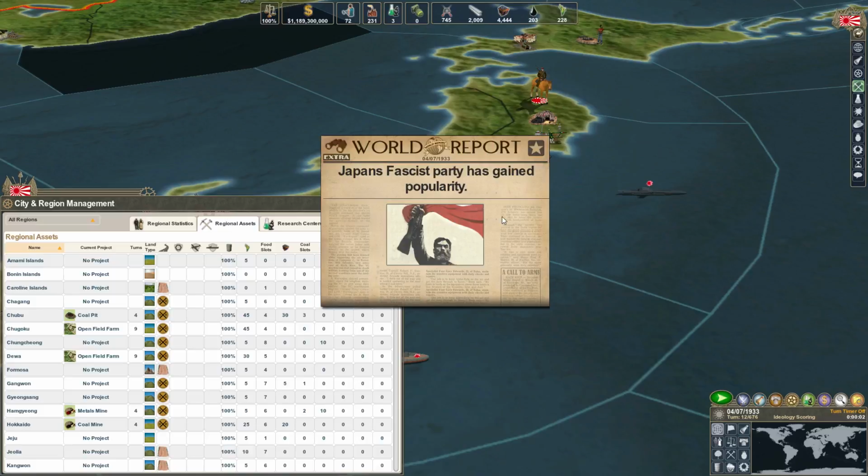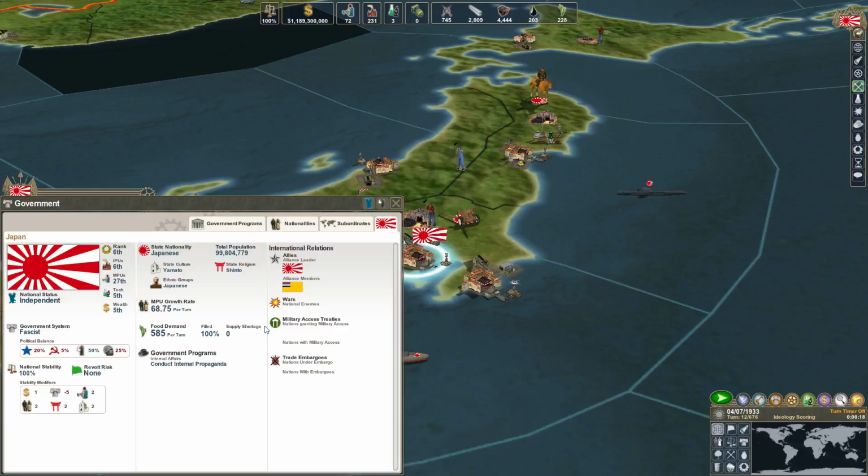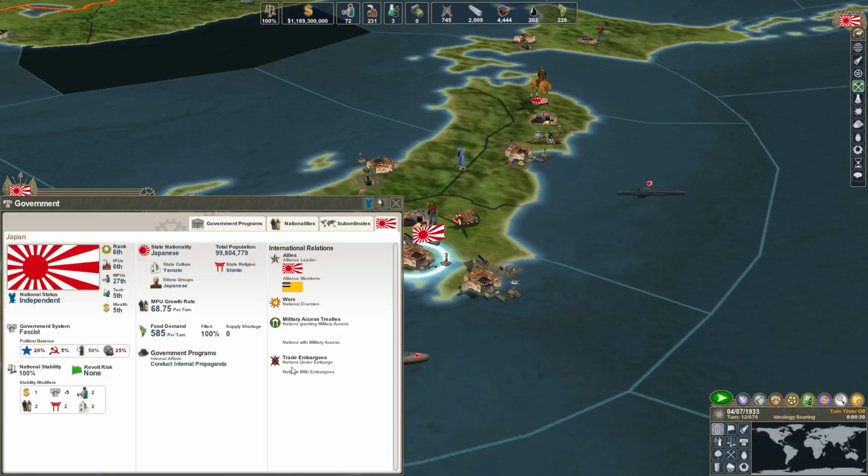Coal pit, fascist party gained popularity. It's good. We always want to be boosting or doing anything we can to raise our primary government party's percentage of domination in the government. So now we are up to 50%. Let's see how our government program's going along. We have 14 more turns. We just initiated that, so it's going to be a while on that.